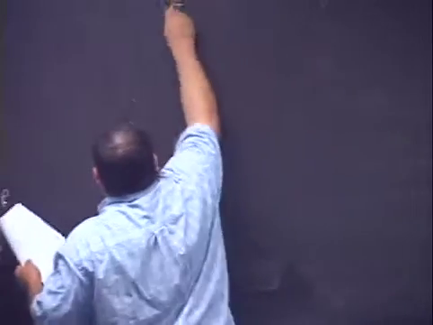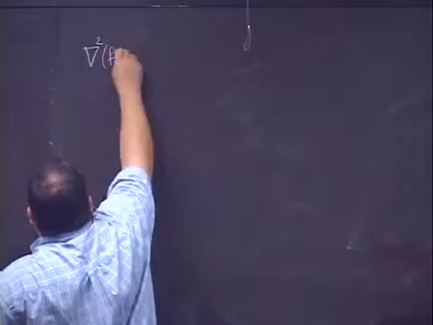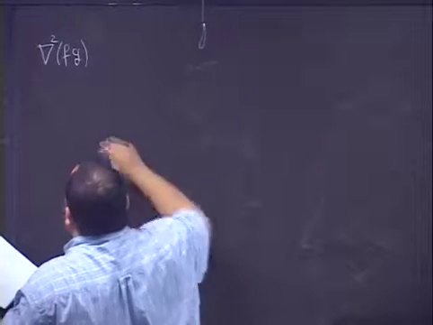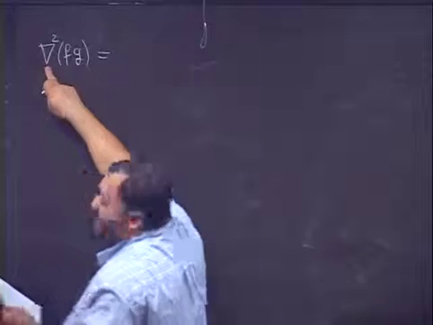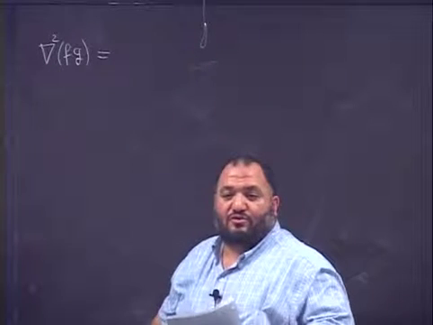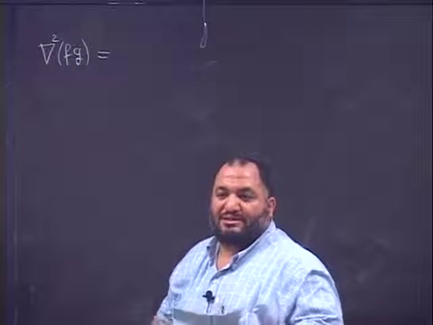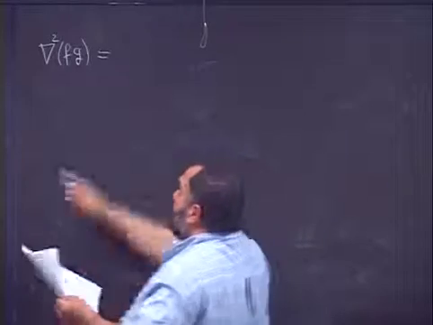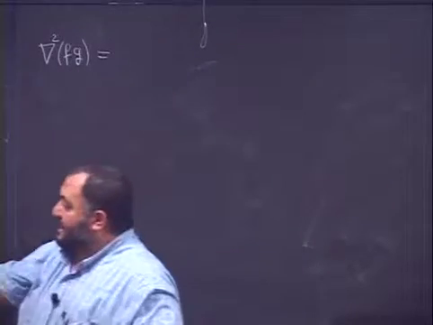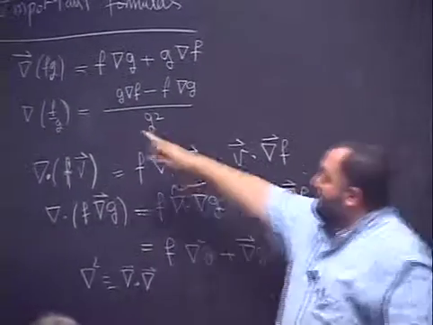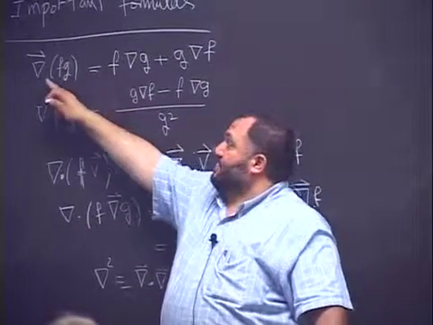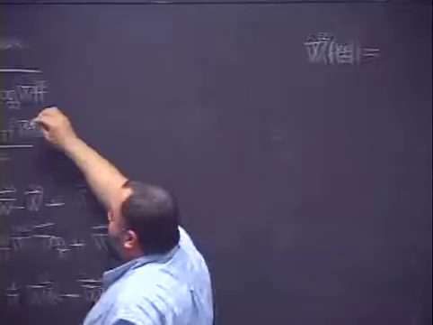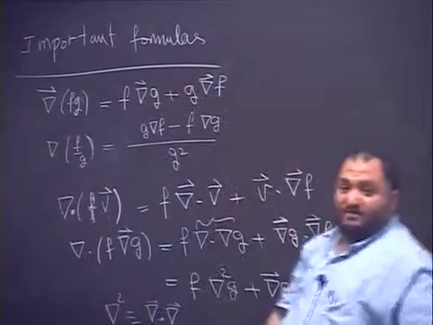If you have nabla square of two functions, f and g, and instead of just gradient of f and g, so nabla square of fg. So nabla square is what? Is it vector or scalar? Scalar, because it is divergence, or del dot del. It's a scalar quantity. So I do not expect that I will have vectors like here. This is the del of fg, and this is nabla square of fg. Those are vectors.